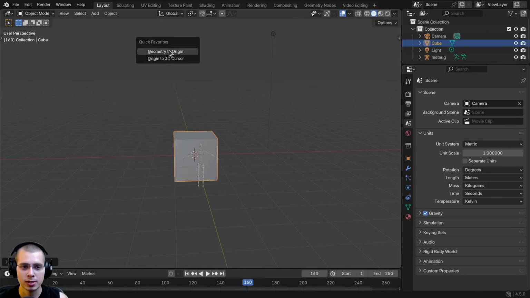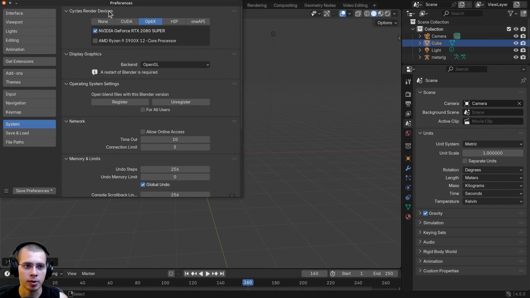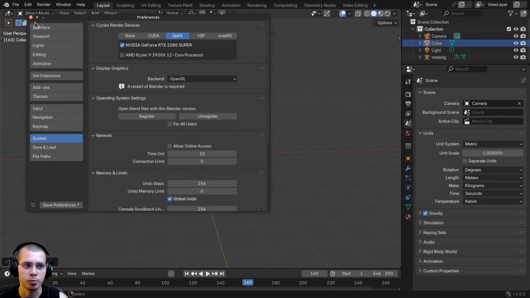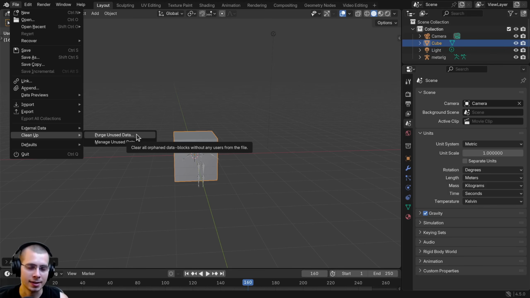Now to make sure these are always turned on in your default Blender projects, you'll need to click on edit to go to the preferences, and then you'll need to click on save preferences. Now also if I click on file and go down here to cleanup, there is this purge unused data. And this is very useful, especially because I sell 3D models and asset packs. So it's nice just to purge unused data just in case there's random textures or random materials which I added into the Blender file, but then they aren't being used anymore. So this will purge any unused data. So I'm just going to right click and add to quick favorites.